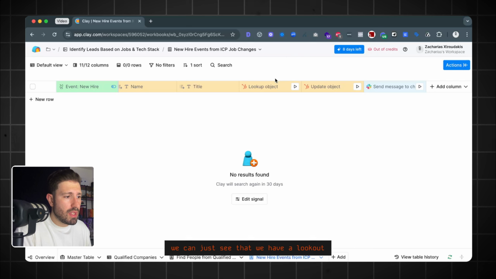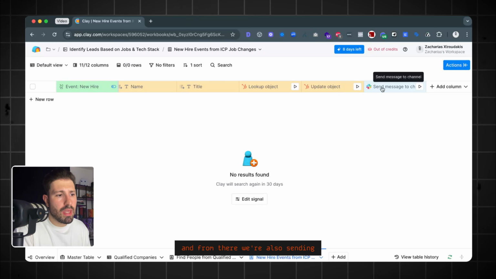We can just see that we have a lookup object in order to identify the specific object that we want to use. And from there, we have also created an update object in order to update that specific object on HubSpot in real time based on the new hire. And from there, we're also sending a message to our sales team in order for them to connect and reach out. So pretty much this is it.